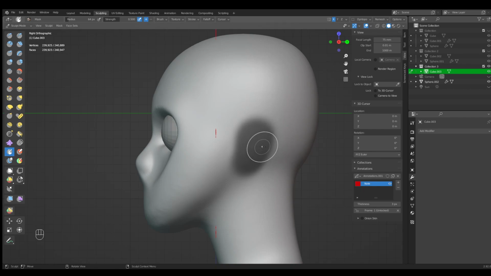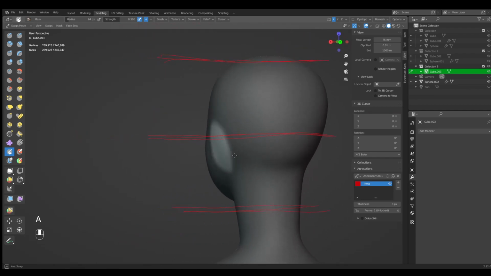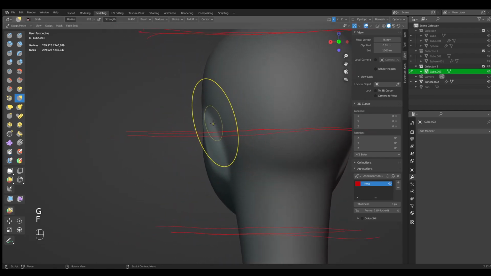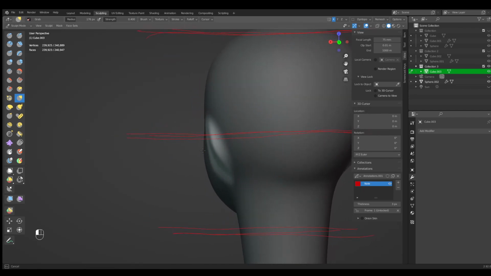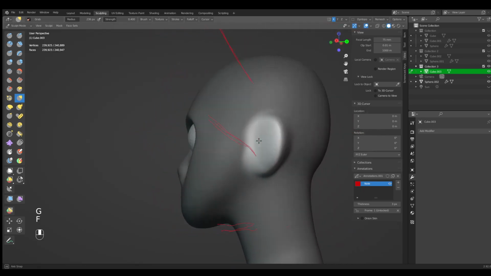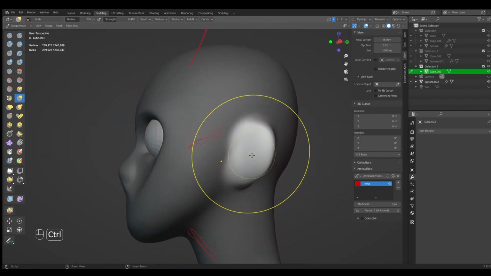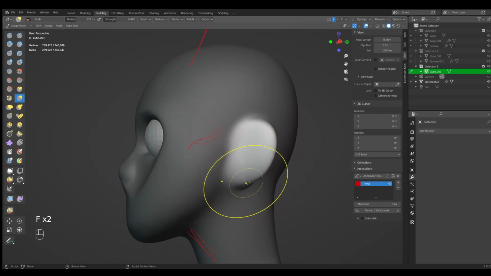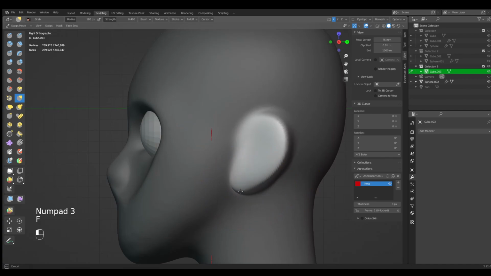So I get the ear shape in my mask, press A, invert mask, and with the grab tool I try to get my dot at this edge so I can have quite a sharp drag. I'm increasing my brush size of the grab tool so the transitions are smoother, and shape something like this. Try to perfect the shape.